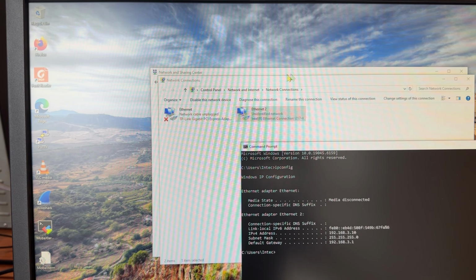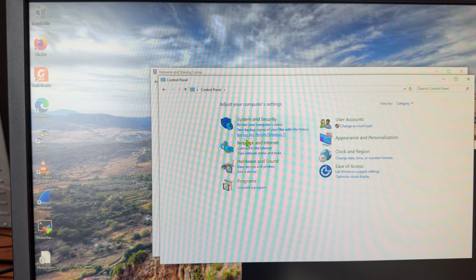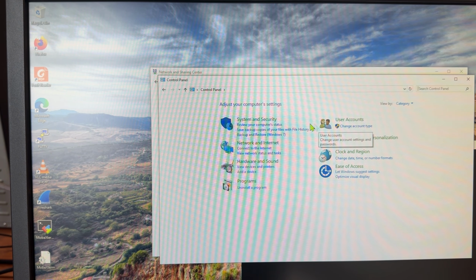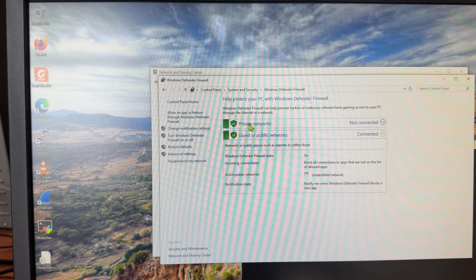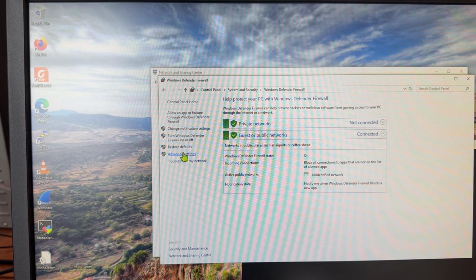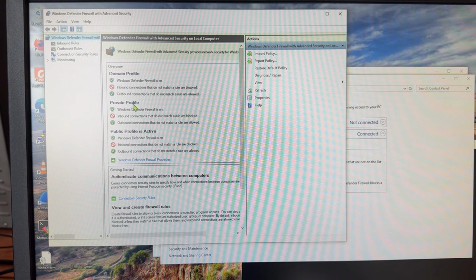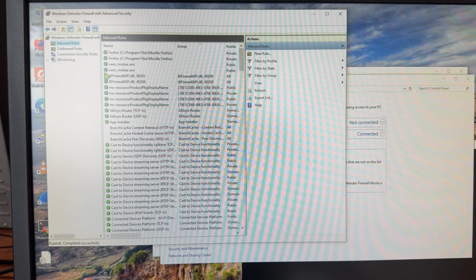We go to firewall settings, control panel, security, Defender firewall, advanced, inbound rules.